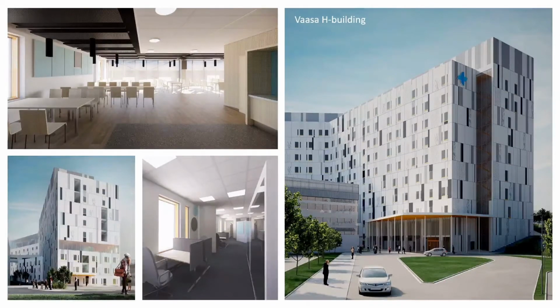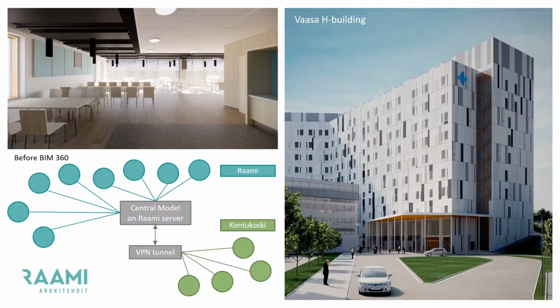Yeah, so many of our projects are done in collaboration with another architect's office, and we share the models as central files on one server, and the other one has access to it through a VPN tunnel. And we really need to work with the same central model because our tasks are overlapping a little bit, so we can't split the model in two pieces according to our tasks. And this is the case on this project, but also in many other ones.